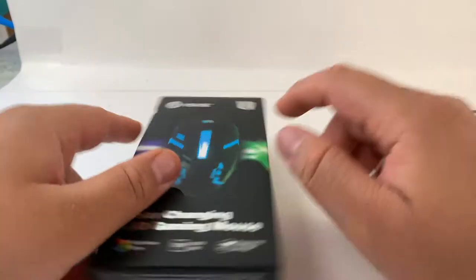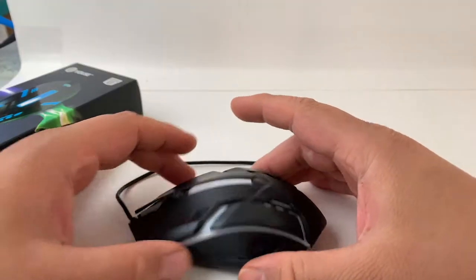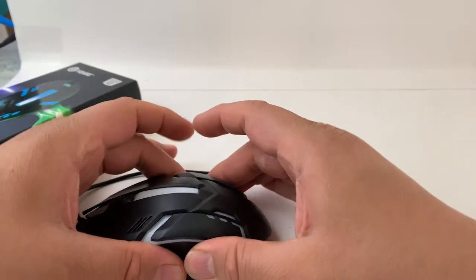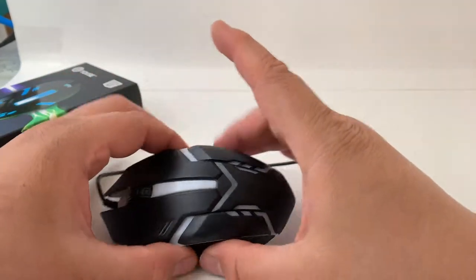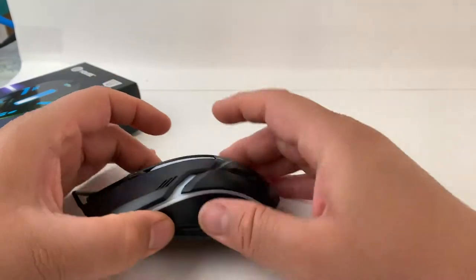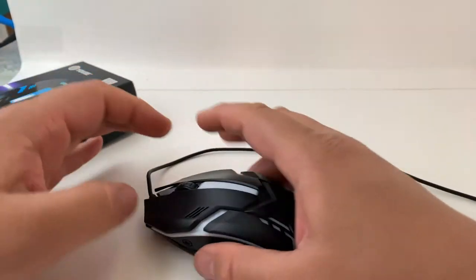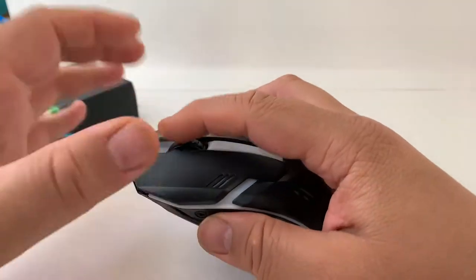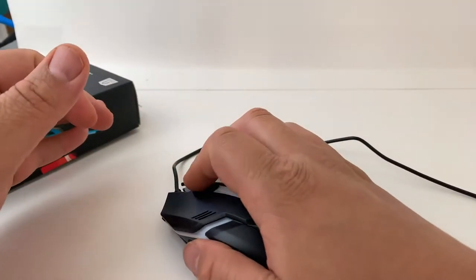Initially I wasn't expecting much — I thought, this is cheap, it's too cheap to not buy, and I'm curious. Not really any complaints. The plastic is pretty solid; it's hard to flex. If you're just using it or even being a little rough with it, it's obviously not flexing. The texture feels like all the same plastic, but it's a nice, comfortable, smooth plastic. The scroll wheel is definitely cheap plastic — it doesn't have that soft-touch plastic you'd see on more expensive mice, but honestly I don't even notice and it doesn't really bother me.